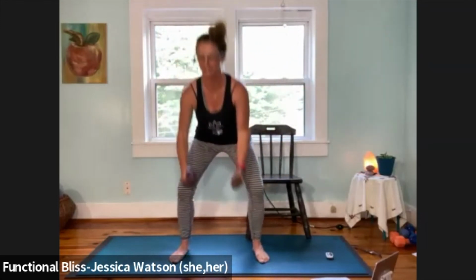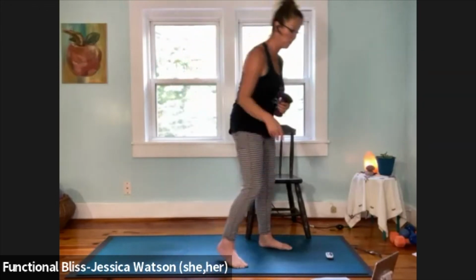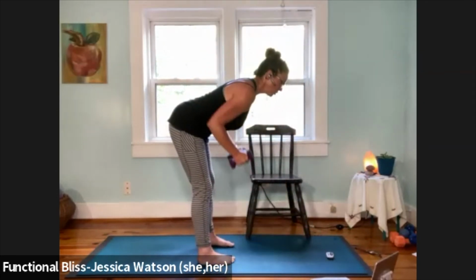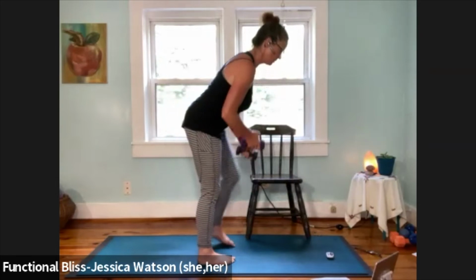Thirteen seconds left. You got this. And time. Nicely done. Okay, now choose your own adventure with how much weight you're going to use, but we're back to that bent over row with the tricep kickback. So bend yourself forward, scrape the elbows along the ribs, kick back, get that little squeeze in the backs of the arms, bend your elbows, lower with control.